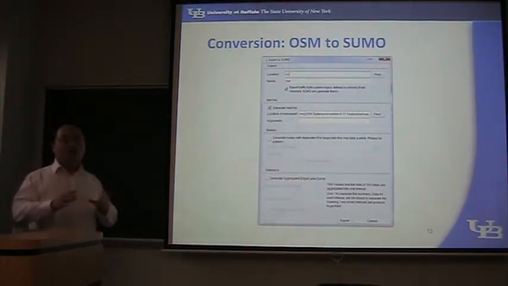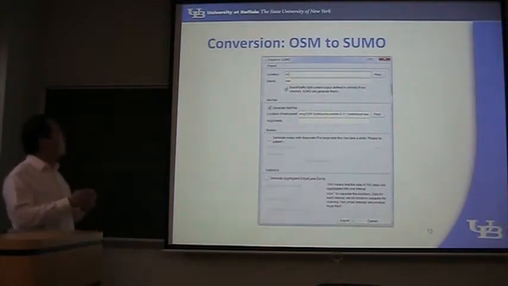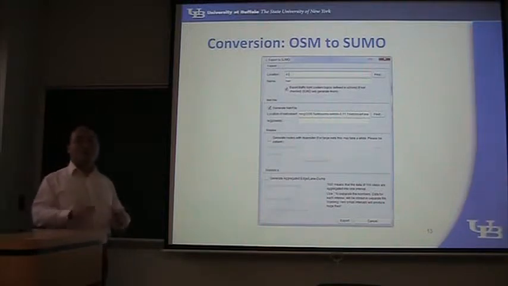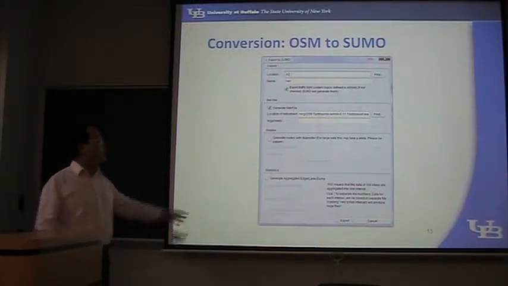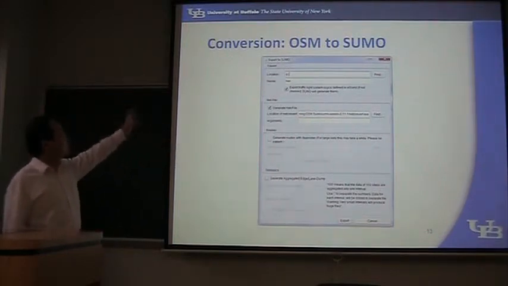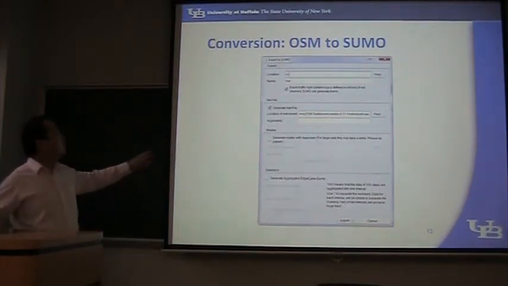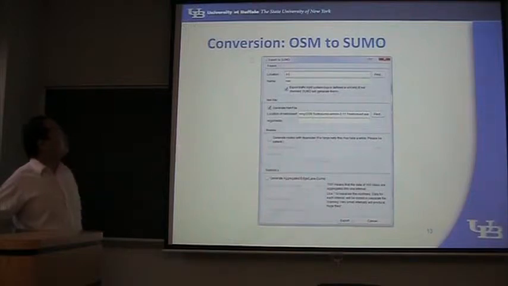And after modification of the XML file, you will have to use eWorld to convert this OSM file to Sumo format. And you can use the export function to open a dialog like this, to export to Sumo. And here you specify the output location and output name, and you check this box to generate the network file.